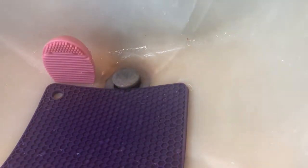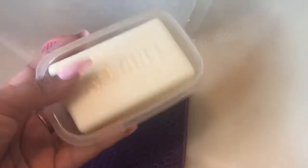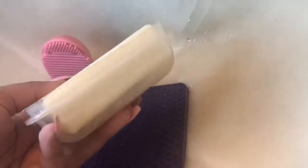I was actually brushing my brushes already. As you can see, it's already wet, but the bar that I was using just broke in half and it was just done. So I decided it was time. I keep it in this little tub and I have a little lid for it as well. I just left it in my room. I close it up when I'm done and I put it in my little cabinets so I can use it next time and it won't be dirty or moldy or anything. So that's how I store it.